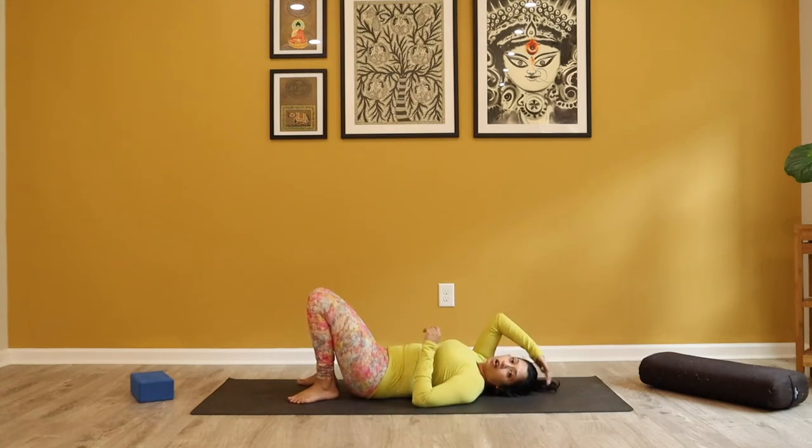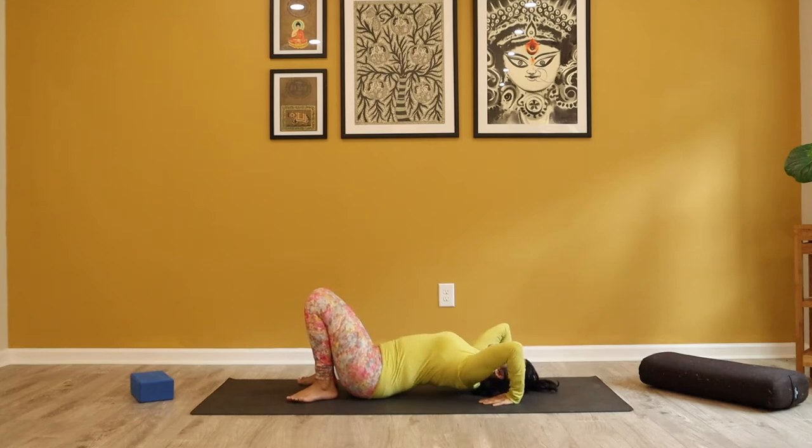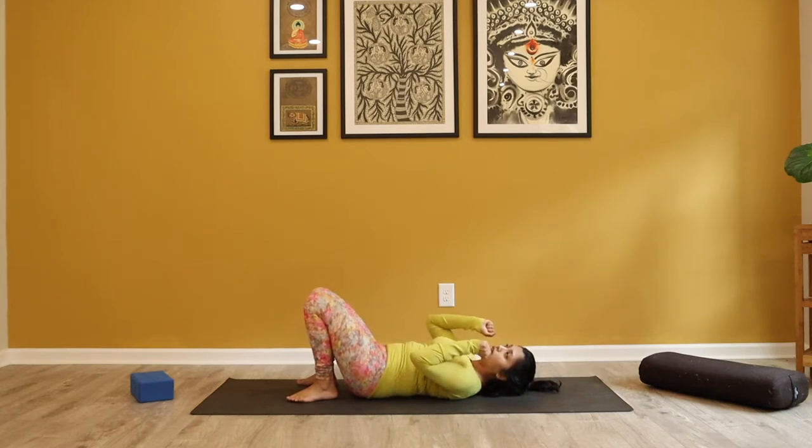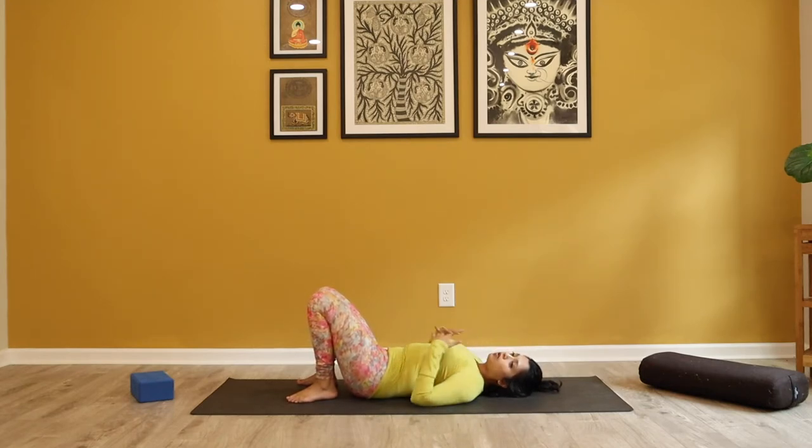You don't want to put a lot of weight on the crown of your head and neck, so you don't want to hold it if all your weight is on the crown of your head, touching the ground. So it's just like you do a little quick lift and then just slowly come back down, right? So I just want you to practice what that lift is like. So again, I'll show you.